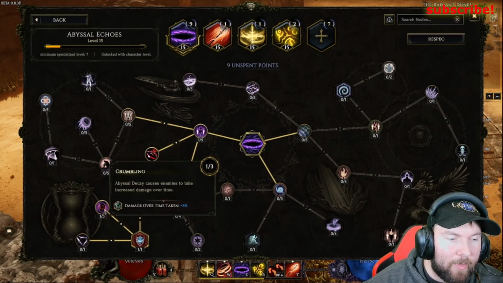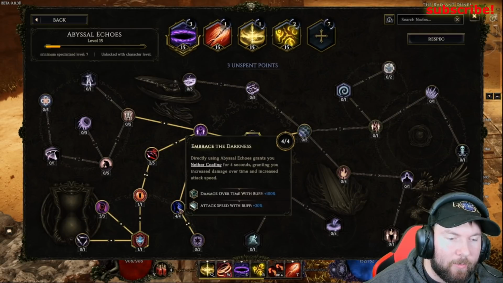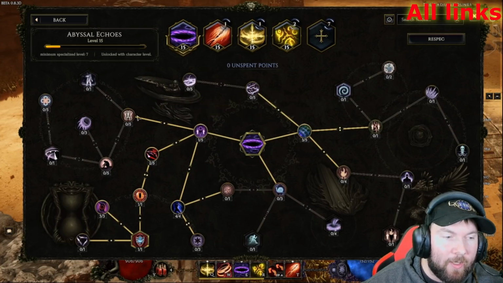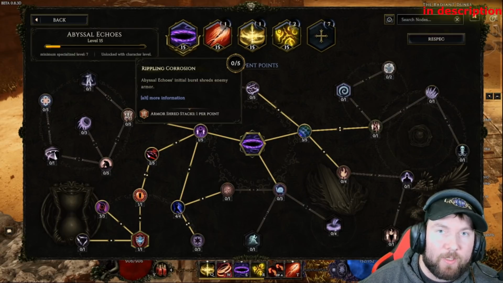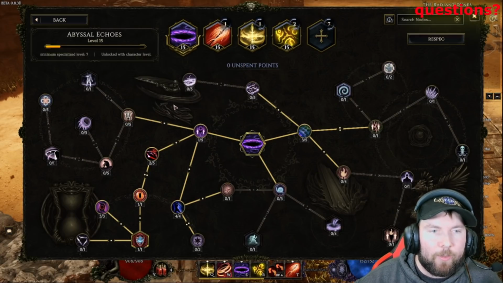We're going to go ahead and cap out the Crumbling, so enemies will take 24% more damage. We're going to put 4 points into Embrace the Darkness, so we get 100% more damage over time after we've hit an enemy with it. That'll last for 4 seconds, and the last 3 into Deep Expanse to increase the area to make it easier to hit enemies. You can also put into Rippling Corrosion to get Armor Shred stacks, which will increase the damage you do as well. Although armor doesn't protect against dots, so it's not really going to make you do more damage with this build as we're doing dots. But if you're doing a hit skill with it, like Warpath or Void Cleave, you can use it.